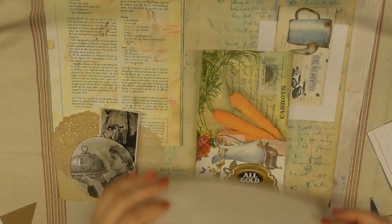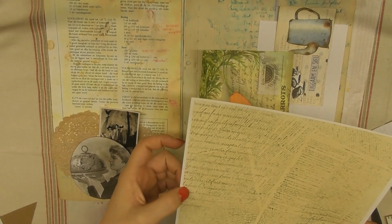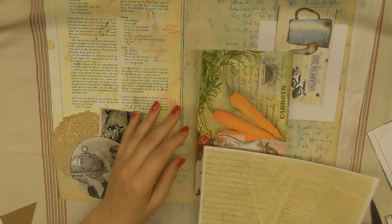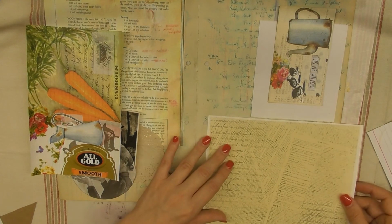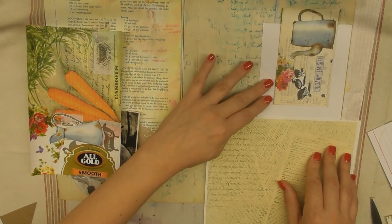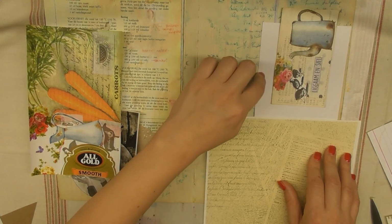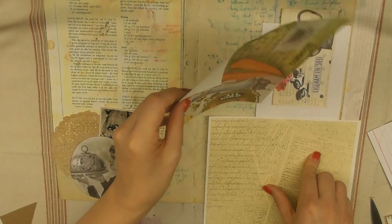I'm going to do, this is just a piece of paper from the pack, so I'm only going to glue this left, right and bottom, and I'm going to do a whole page pocket. So from there, take into account where your rings must be, and I'm going to do it so that it looks like this pocket is in this pocket, even though it's not.